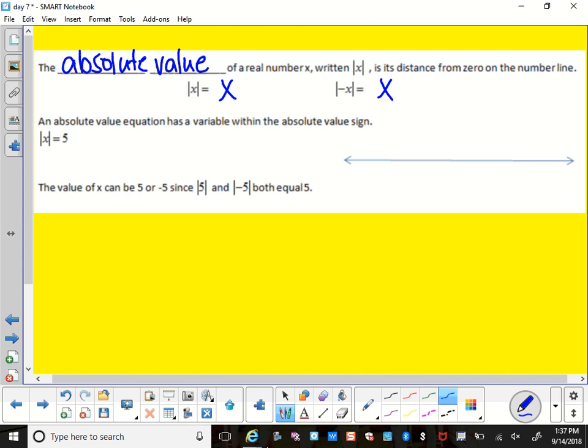All right, so let's say that whatever was inside here, when we brought it out, it equals 5. That could be negative 5 or positive 5, because either one, when they're in the absolute value bars, when they come out, they become positive. We write that on our number line. That's just a colored in circle. It's not going left or right like last unit.